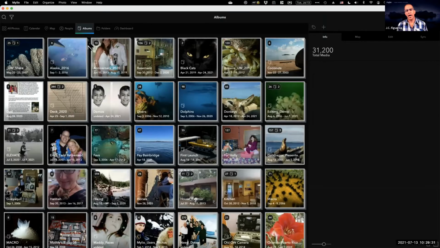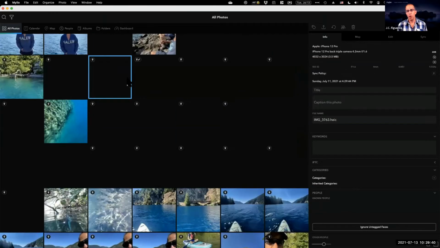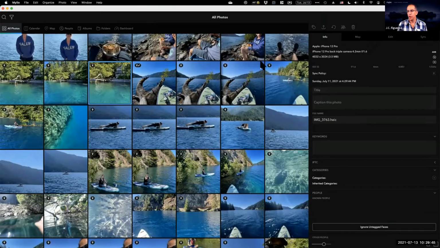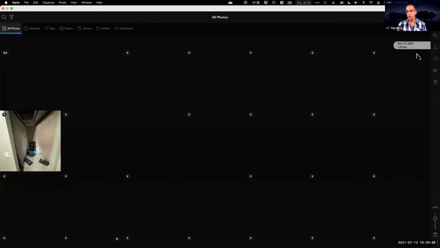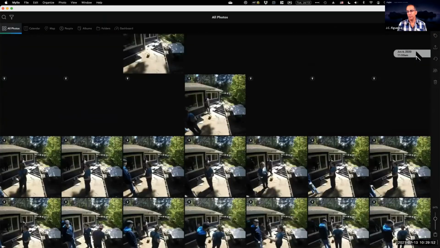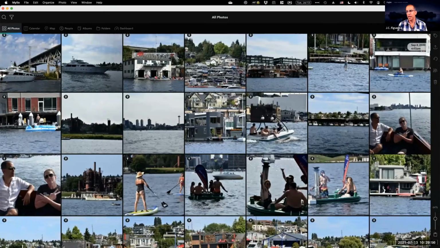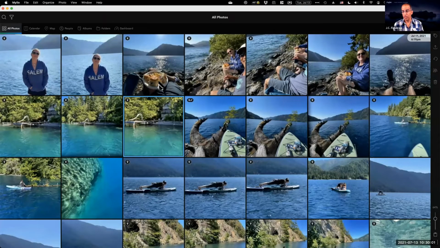Then we can combine all of this and be able to find any photo we want whenever we want it. So I'm going to go here to one of the views that I haven't shown you. It's called All Photos. This is what you probably are accustomed to seeing when you look for photos in your phone. It's just a bunch of photos. And as you scroll through them, you may or may not find the photo that you are looking for, right? You can just scroll and scroll and scroll. And it's like, okay, there's that photo. So we do have that view here. If you like to search for photos that way, we don't find it very efficient.